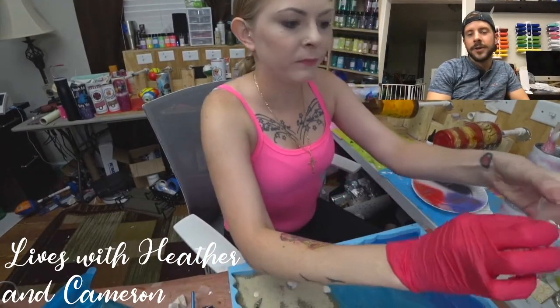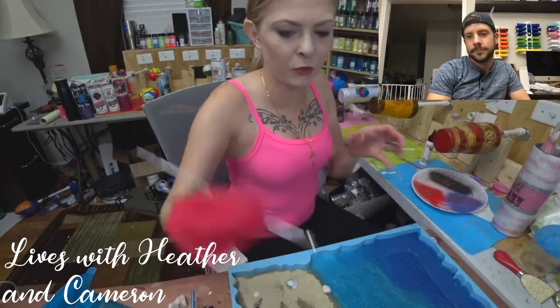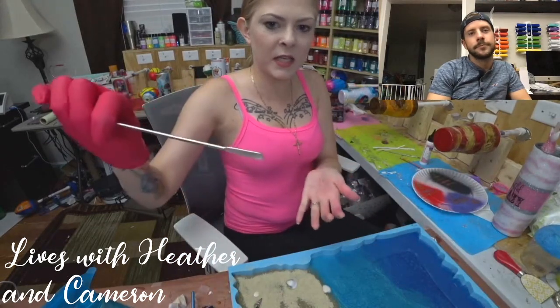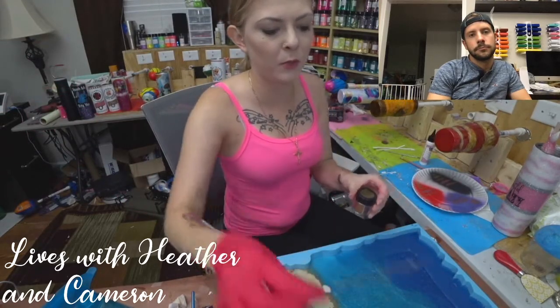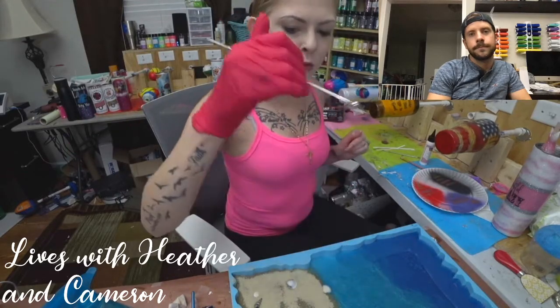Use the ball end to stir? Yes, the ball end is for you to stir. And then this end is for you to get chrome pigments, for you to use as a little scoop, or for glow powders or something of that nature to put into your epoxy to color it.